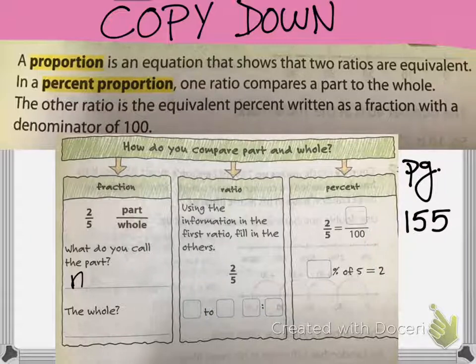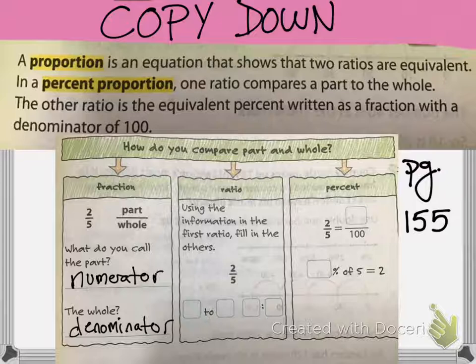What do we think? Does anybody know? I'll give you a hint. The whole starts with a D. So do we see what is the part? Denominator and I forgot the... So Vahe says the whole is denominator. And then Pearson, what is the top? Numerator. Yep. Perfect. So we see all these things. Denominator, numerator. Part is the numerator. Whole is the denominator. So we see that.